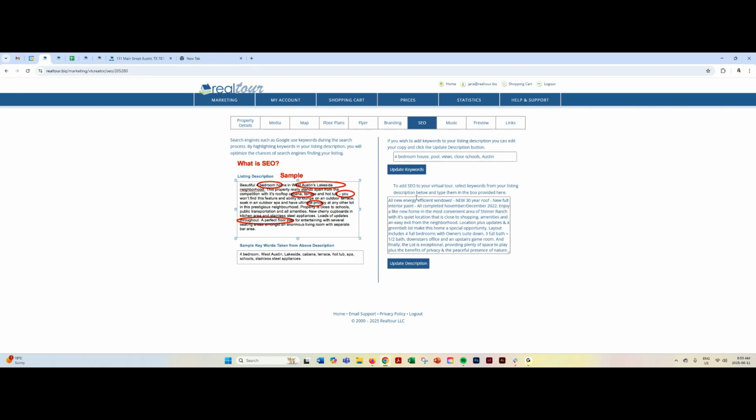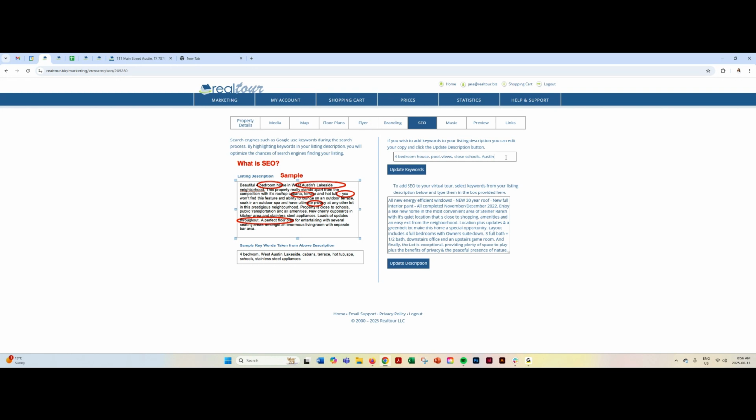To make it easier, we have taken the property description text, that paragraph that you had on your property details page, and we've put it here. And then if you can't think of any keywords, you can choose keywords out of here and put them up here, okay? And the hope is that when someone is on whatever search engine they like to use, like Google, and they're searching for whatever they're looking for, a 4-bedroom house in Austin with a swimming pool, if they type that in, if you've got some keywords that match the keywords they're searching for, the hope is that your virtual tour is going to show up in those search results for them, somewhere near the top, hopefully, right?